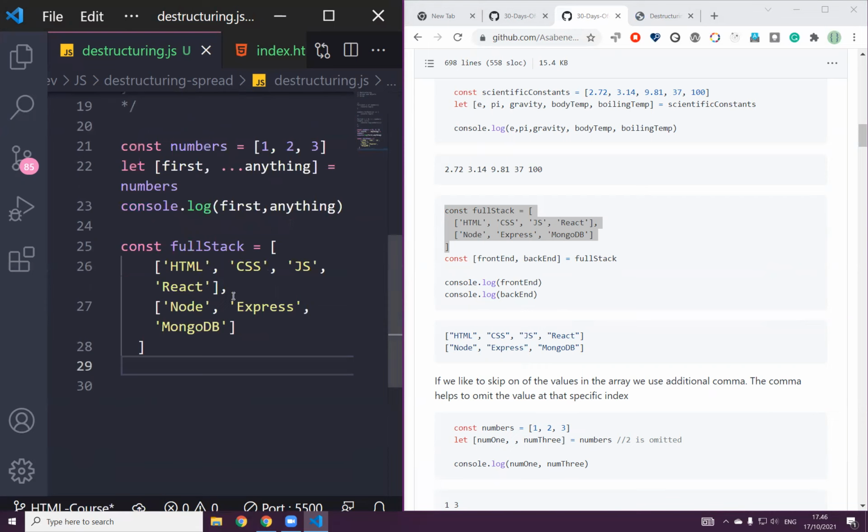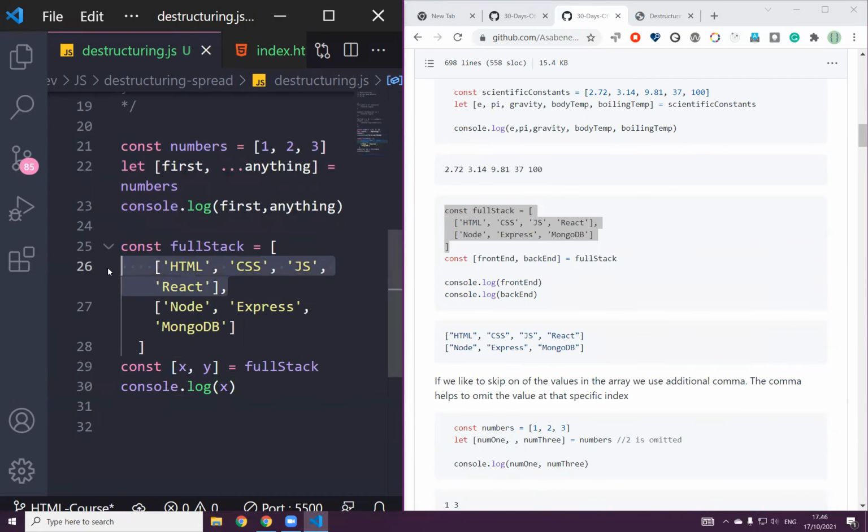We have this full stack variable, and the full stack actually got a list of lists. The first list is HTML, CSS, JavaScript, React. And the second is another list, or array, with Node, Express, and MongoDB. This looks like somehow backend, and these are responsible for front end, right? So if I want to destructure this value, I can say const and then square brackets, X and Y. For the time being, I will give them a proper name later. Then console.log, what's the value of X?